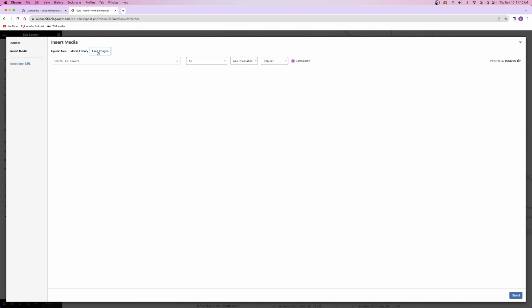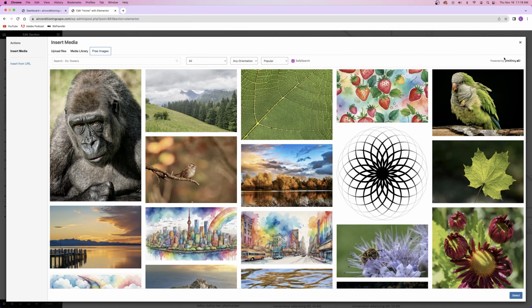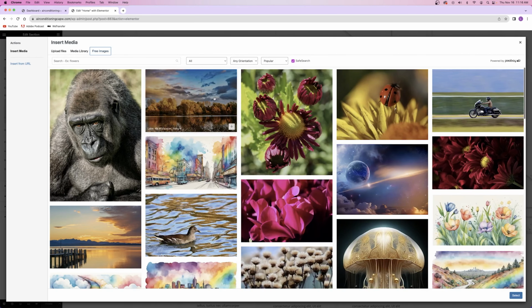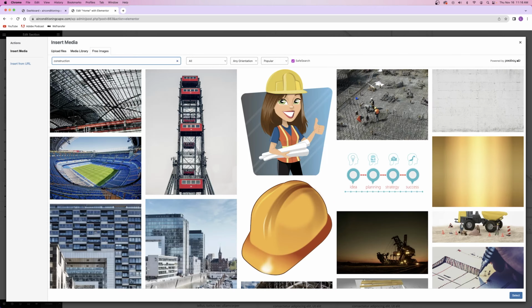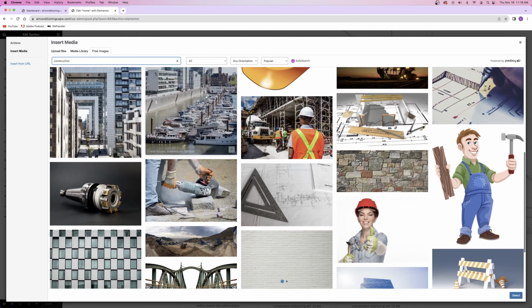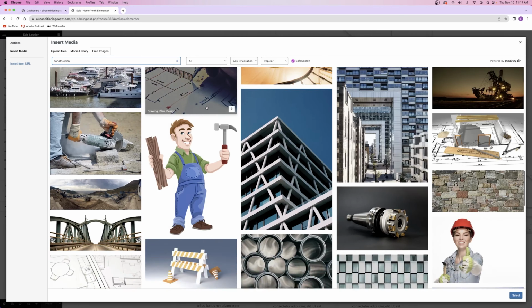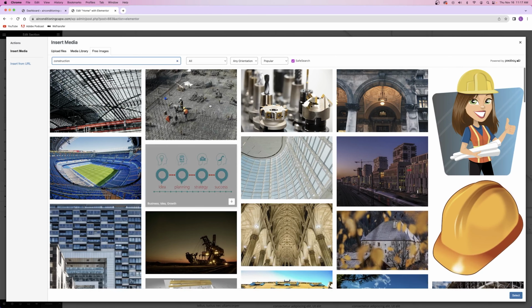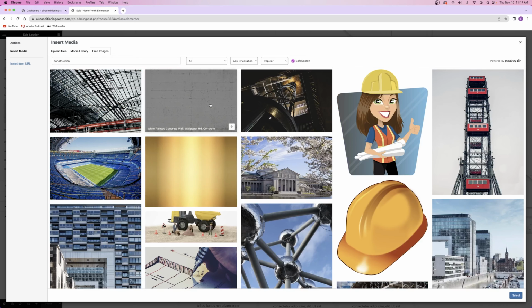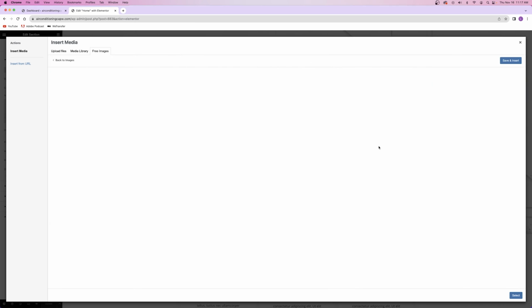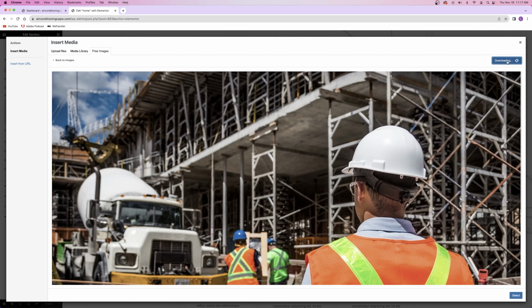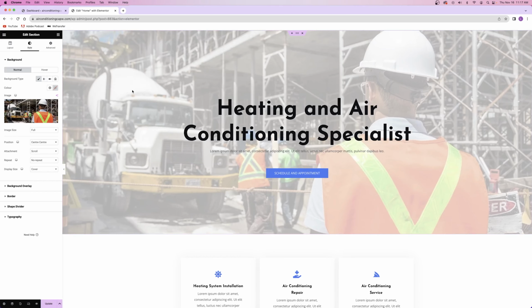And so if you guys want to change this, you can click on the image right here, and I'm going to go ahead and choose a free image from Pixabay, and let's go ahead and just download an image really quickly. Let's do something like construction, and I'm going to show you guys how quickly you can make a website look different. Let's go ahead and choose just a random picture of construction. If it would stop reloading on me, that would be great. Okay, let's just pick this one for now. Oh, it disappeared as soon as I clicked on it. All right, we'll choose this one instead. All right, we're going to say save and insert, and it's going to instantly enter that picture into the background.